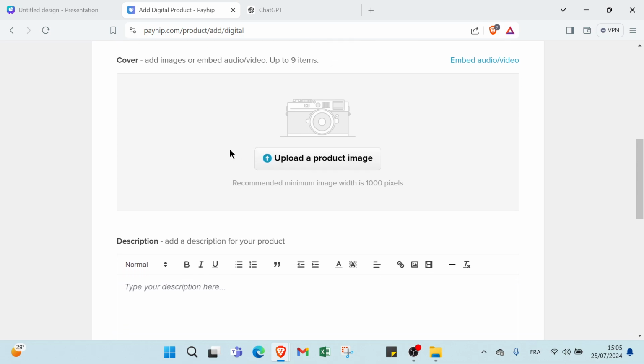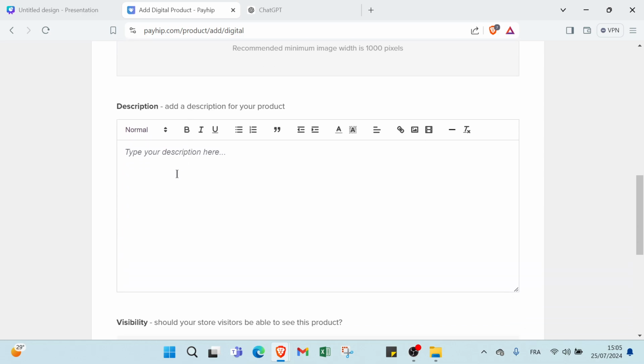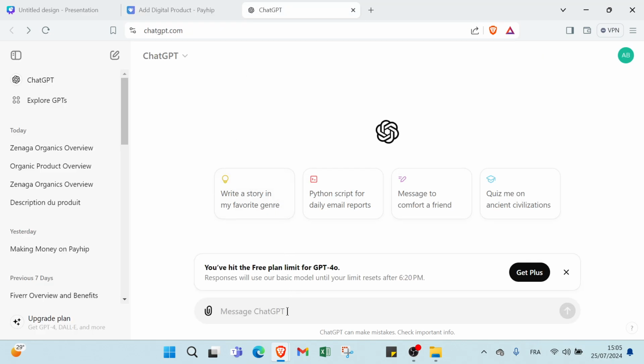and add in product image. Then you can also write a description. So all I have to do is dive into chatgpt.com. It's very helpful and useful, and write a description like that.